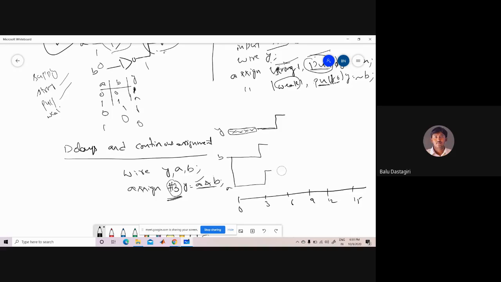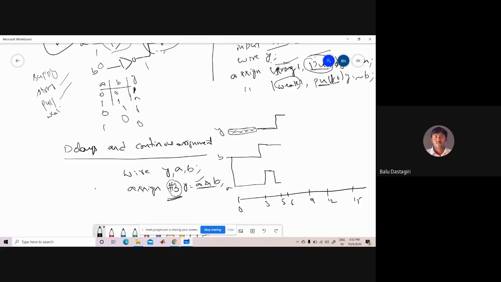Now, for example, at 5 units of time, the value of a is changed to 0, and the value of b will be the same.